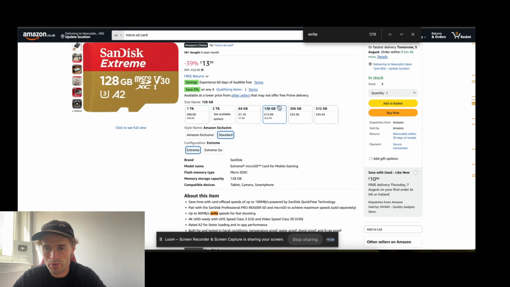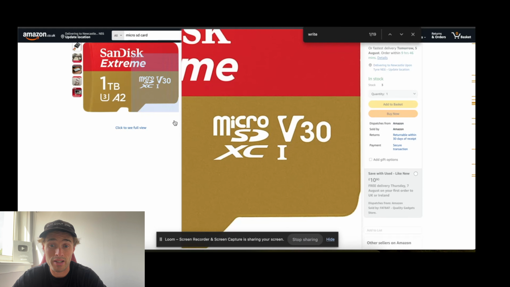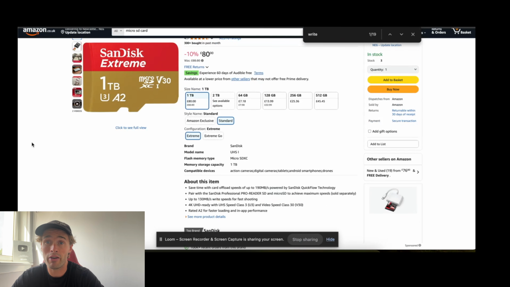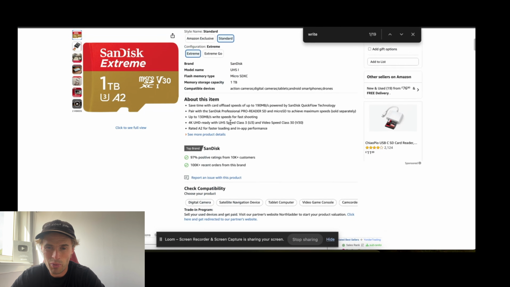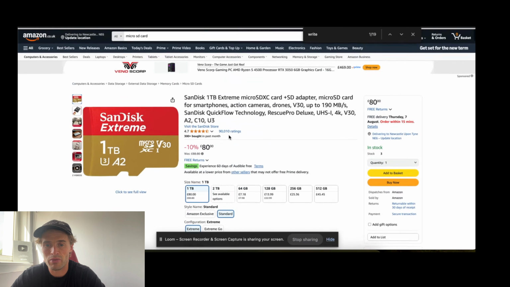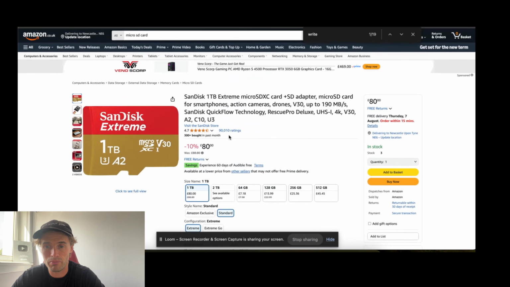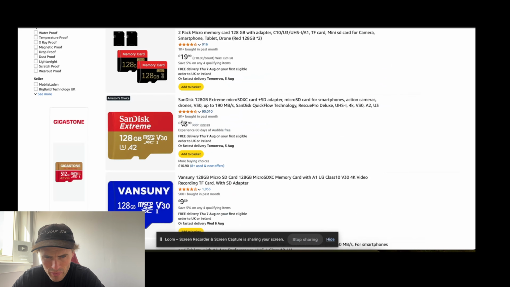And even, look, a 128 gigabyte card is £15, £14, and a terabyte, that is a hell of a lot of space. So if you're somebody who doesn't want to carry SD cards around in a carry case like I do, then go for something a little bit more expensive, and you can just store it all on one or two cards. I would recommend having two cards just for safety, because these things can break if you don't look after them or you have an accident with them.